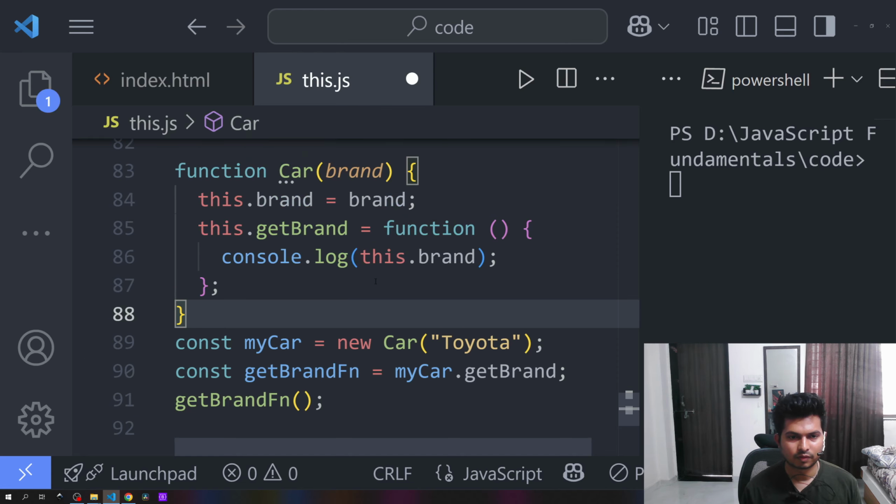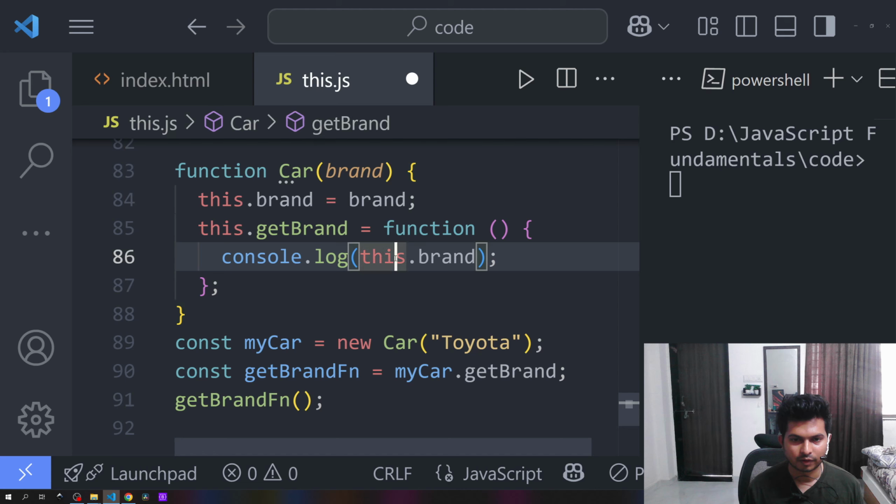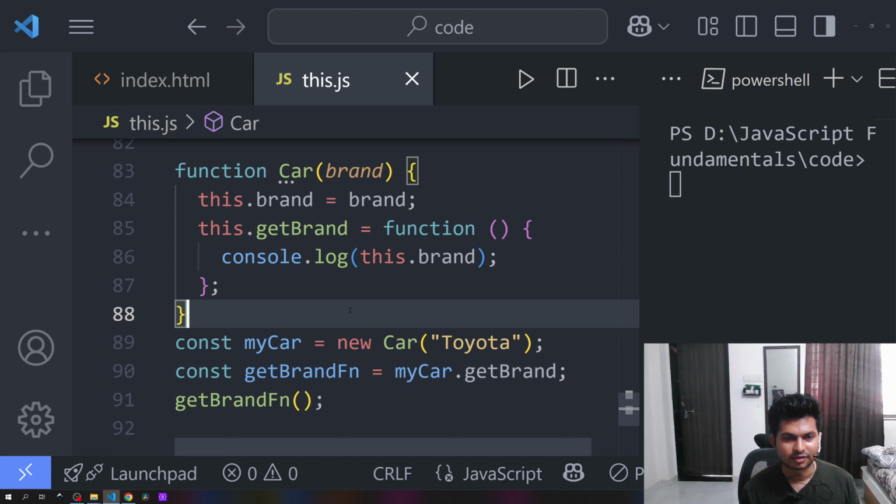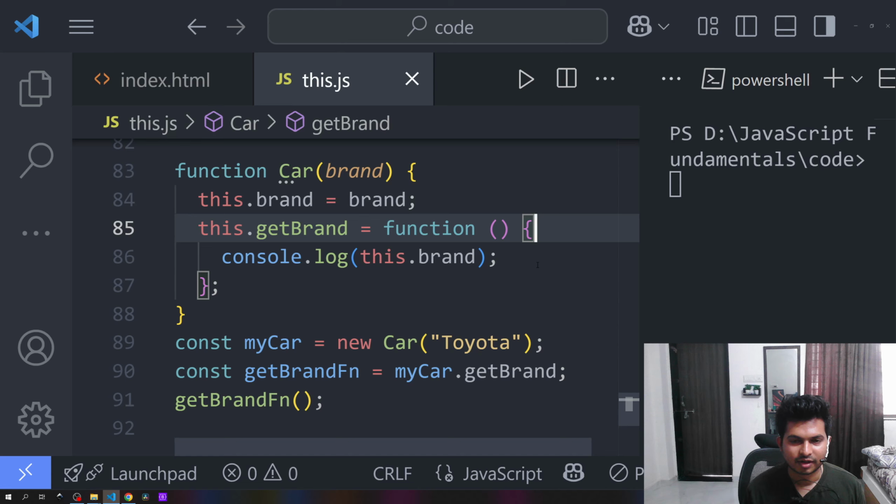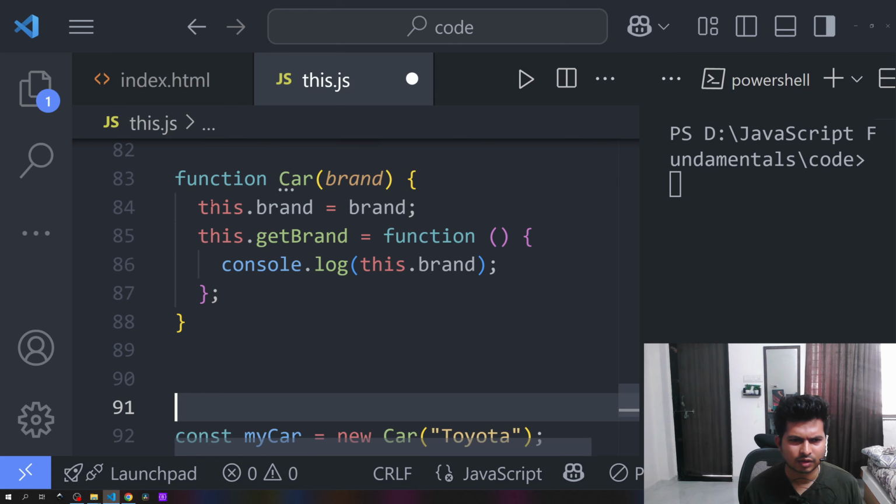So what will be this value for this brand? Oh yeah, this is really confusing. The object inside looks like this.